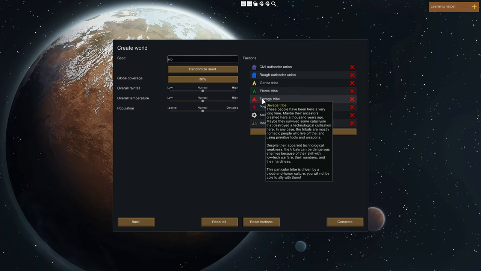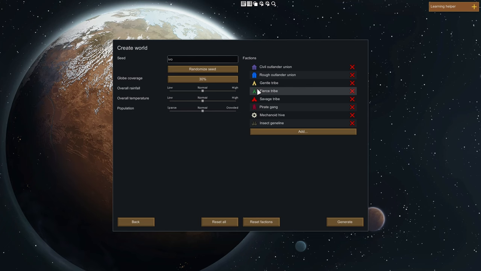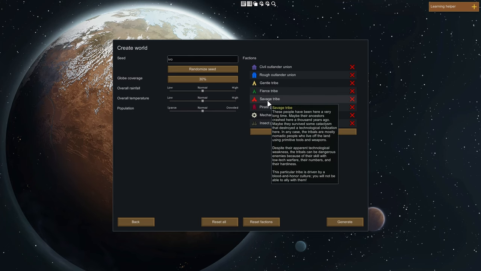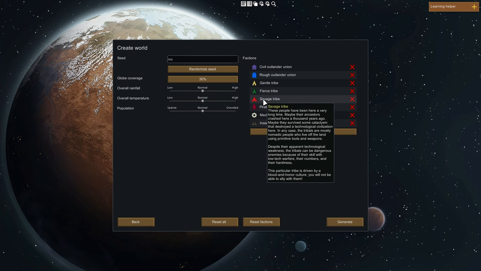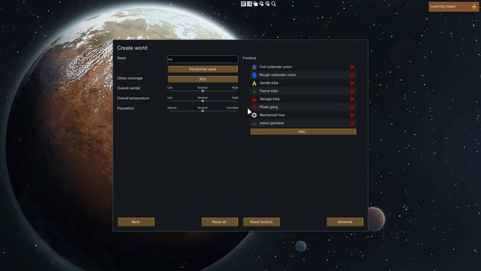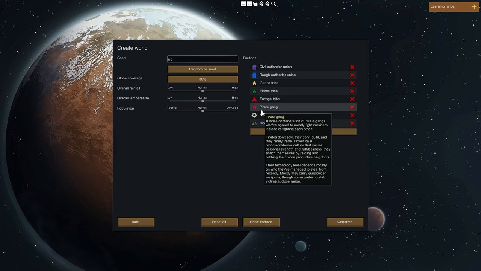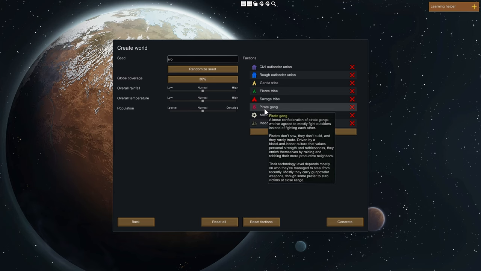And then there's a savage tribe, which is just tribal state. They just have spears and bows and stuff. There's a savage tribe that will hate you no matter what. You can't give gifts to them. They don't care. They'll always raid you and always hate you. Pirate gangs are effectively these high-tech civs, but same thing. They'll always hate you no matter what. They'll come in with guns and rocket launchers and mortars and things.